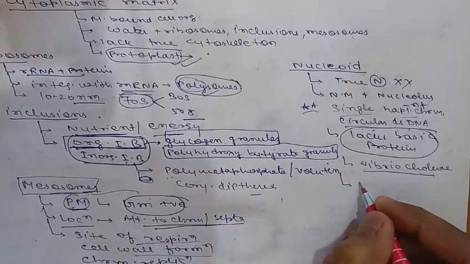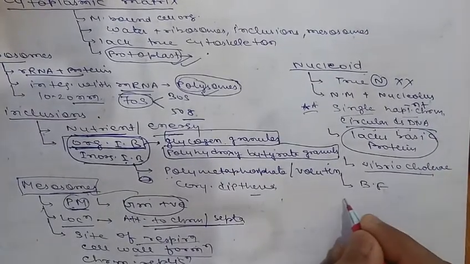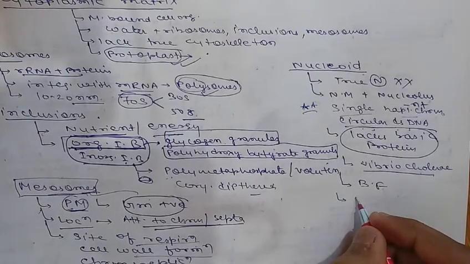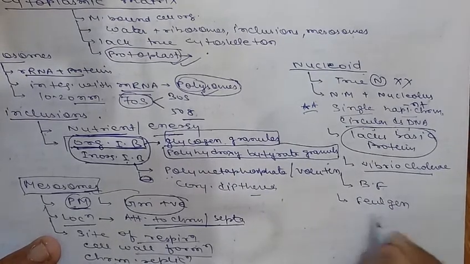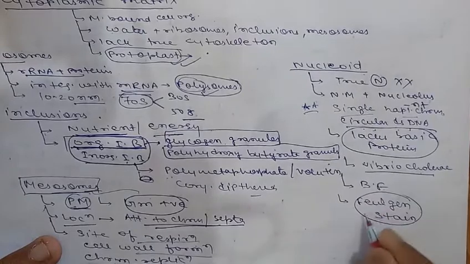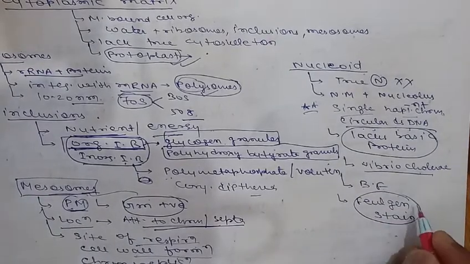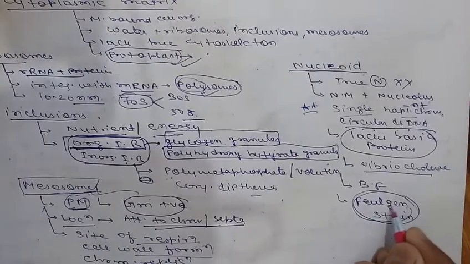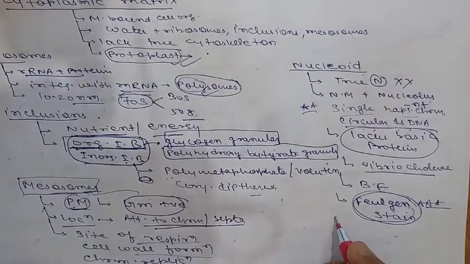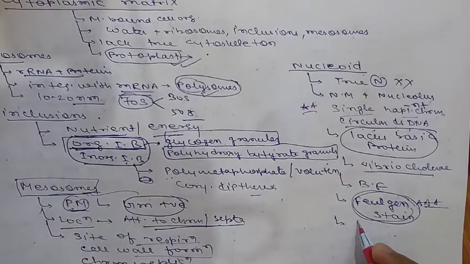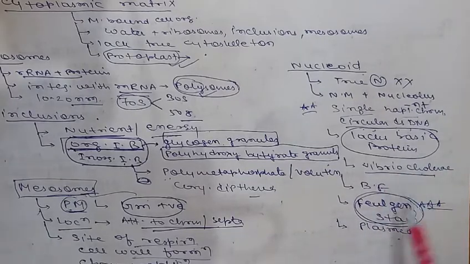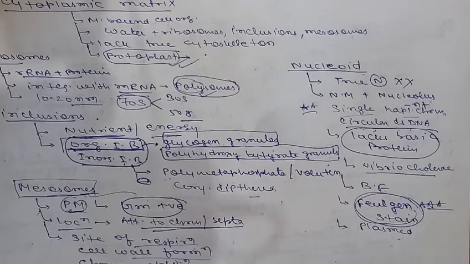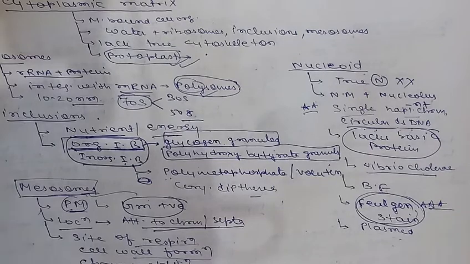Now bacterial DNA divides by simple binary fission, and the nucleoid can be seen by electron microscopy, or on staining with a stain, and this is very important for MCQs, the Feulgen stain. The Feulgen stain is used for staining the nucleoid. Bacteria also possess extrachromosomal DNA, known as plasmid. So the two very important points: it lacks basic protein, but Vibrio cholerae is an exception, and the staining is done by Feulgen stain. Clear? Now we will look at the cytoplasmic matrix.